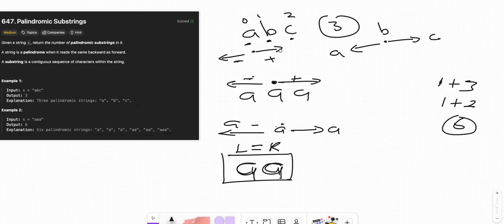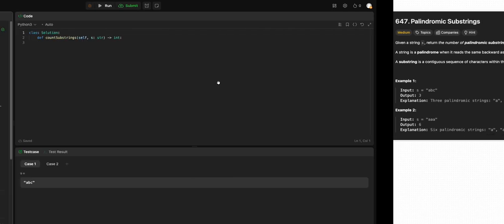Whatever string you have, you need to perform both scenarios, where the left and right start from the same position, or they start from a position apart, and then spread it out to see if you can get palindromes out of it. So let's go and see how we can get that solved.